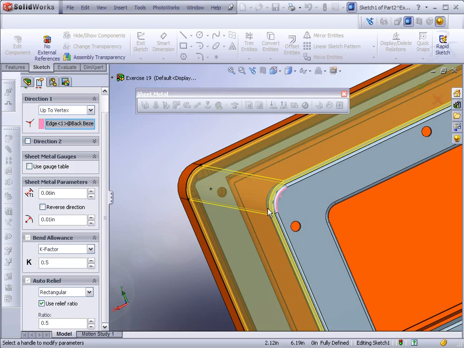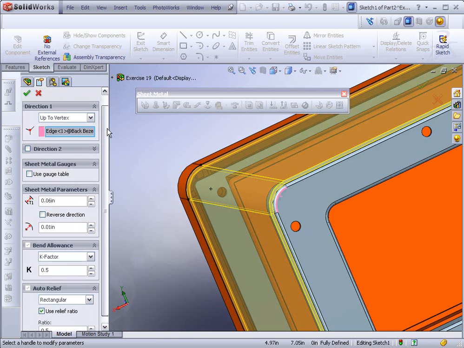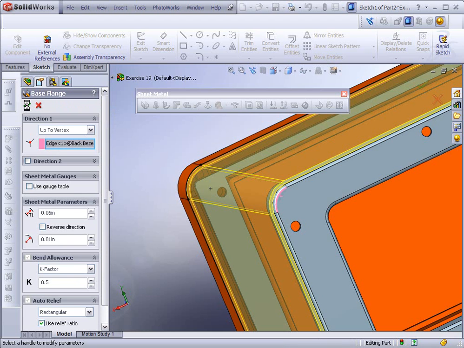Now there already are radii on here. If we want a little tighter though, we could leave it at 0.03 or whatever, or even 0.01, 10 thousandths. Let's leave it at the 10 thousandths default. We'll give ourselves some nice small inside bend radii versus 60 thousandths might be a little bit large in some cases. Okay, now again you have all the options for K-factor, bend table, bend allowance, or bend deduction, which we covered in exercise 11 in the fundamentals class. The auto relief, just leave it at rectangular and a ratio of 0.5. And let's hit apply, hit the green check mark up here at the top.